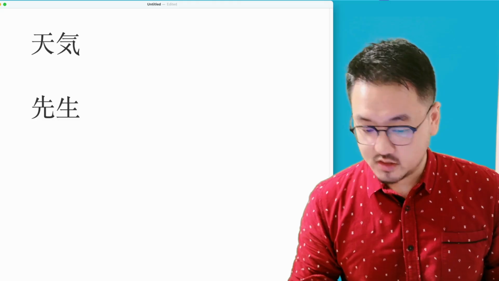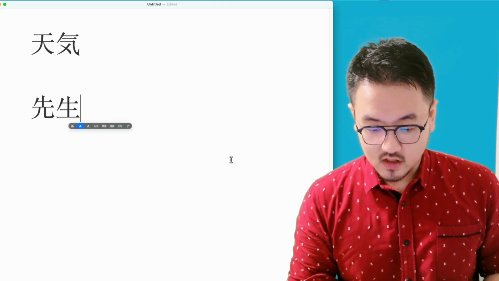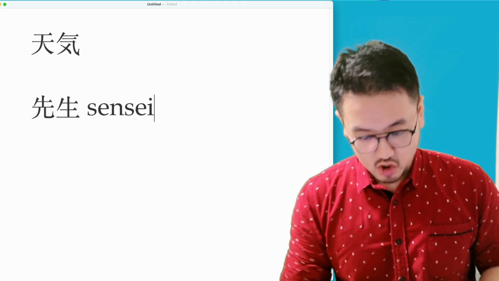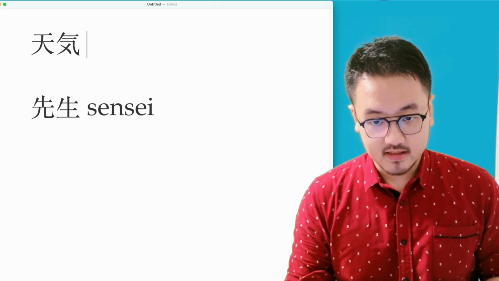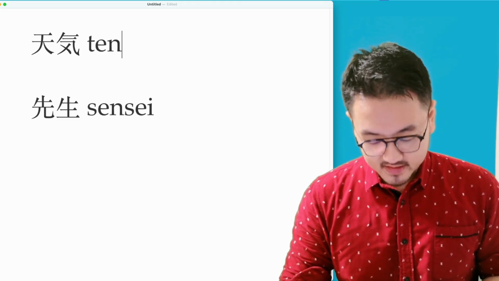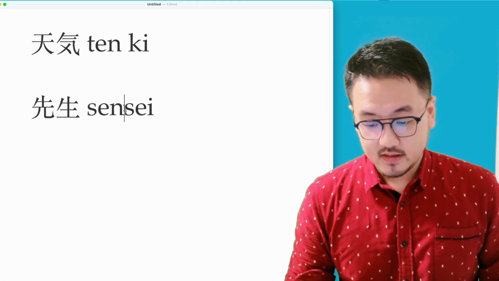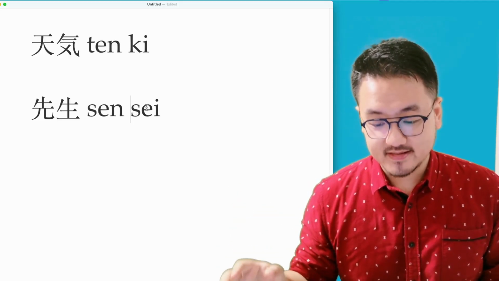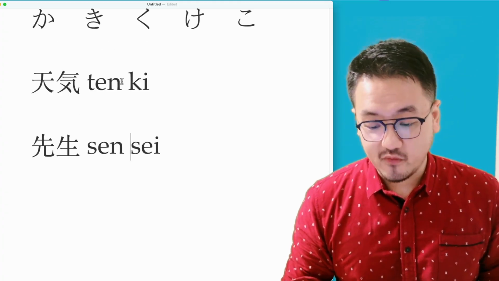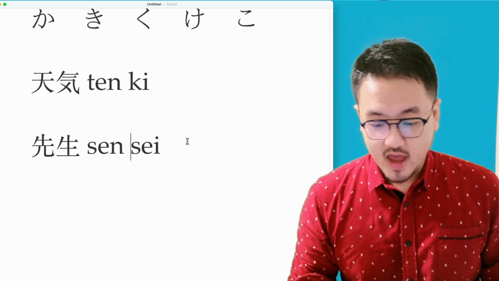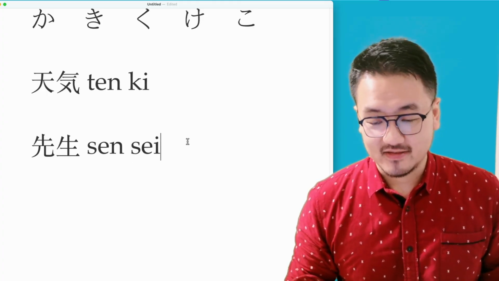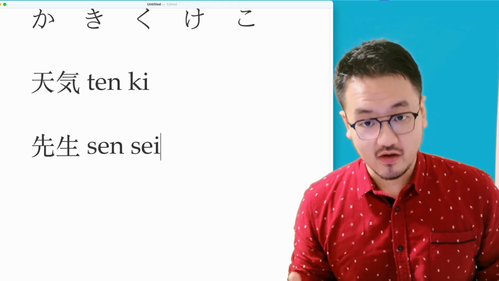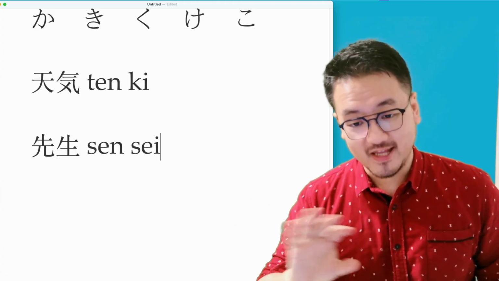Let me just change the input method. So I'm typing sen and then directly sei. Okay, tenki is ten and then ki. Sensei. So basically, N before S automatically changes, N before K automatically changes. And of course, as I said, if you double tap, it will automatically convert without reading the context.